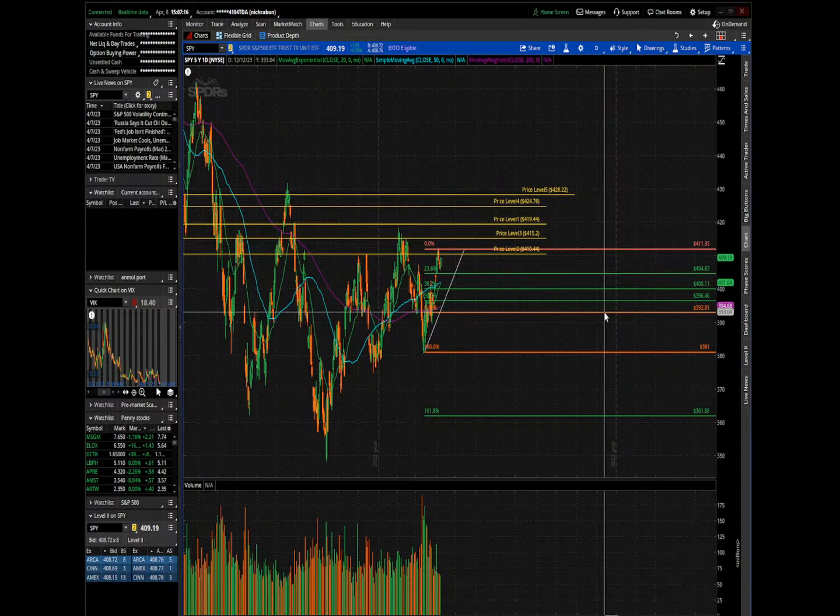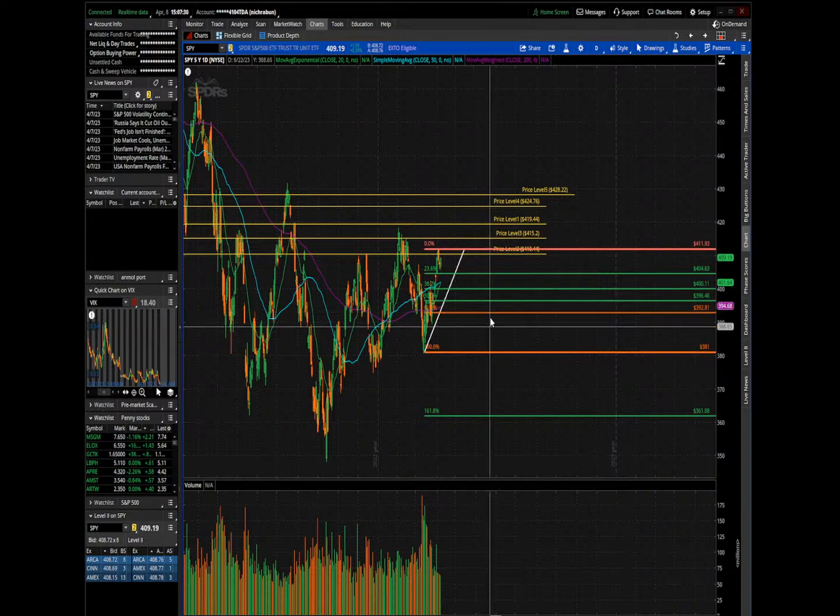So I know y'all can't see the other screen. I've got a dual screen. I'm looking at the lower time frames on the right-hand side, and at the same time I'm watching these. Like I said, once I get these levels in, we're going to drill down and go from there.